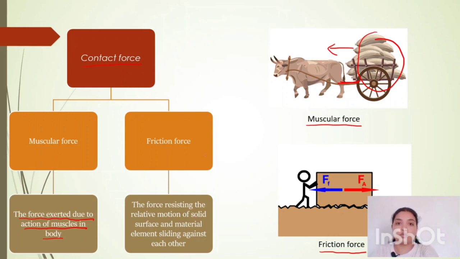Another one is frictional force. Frictional force we can explain as when two objects are in contact and they are moving, right? This hand is stationary and this hand is moving, right? So one force will get generated which is going to be in the opposite direction of the applied force. I am moving this particular hand in this direction. The frictional force will start acting in this particular direction, right? And this opposes the direction of motion, or we can say the frictional force restricts the relative motion, right?